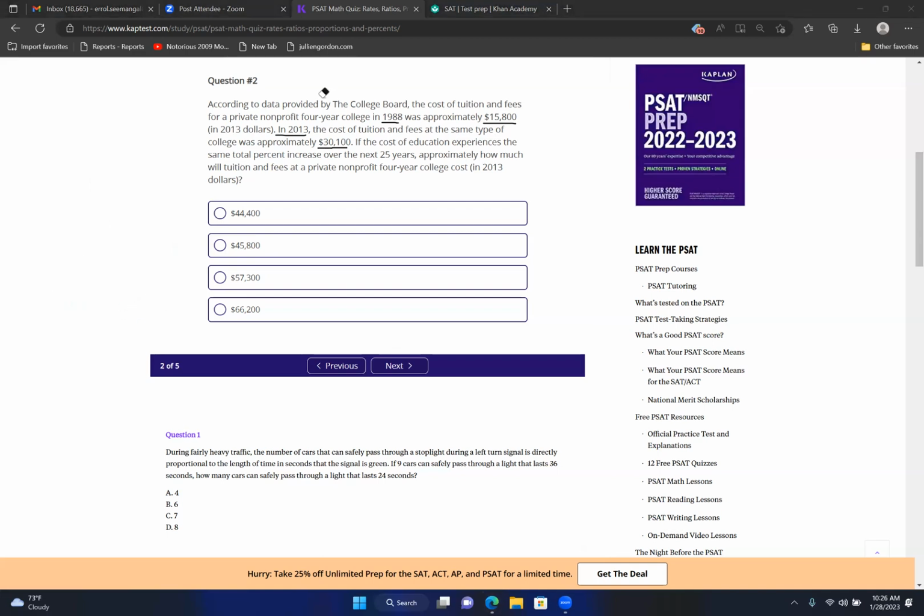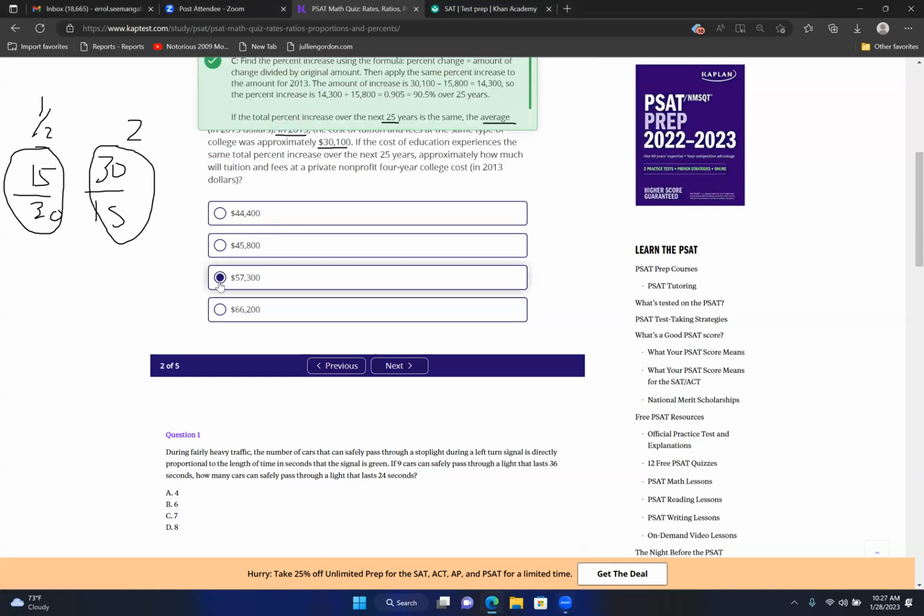Why did I say it's 30,000 over 15,000 and not 15,000 over 30,000? Why was it that one and not that one? Remember, percentage increase means it's getting bigger and bigger, right? This would be about two, and this would be about half, right? So it's not this one, because the number would be getting smaller and smaller. If we take our 1.9, or about two, and multiply, that number's getting bigger. So it's likely C.